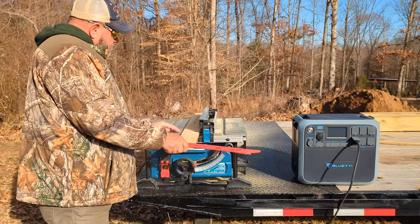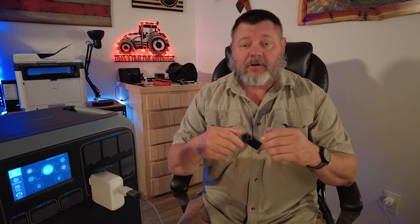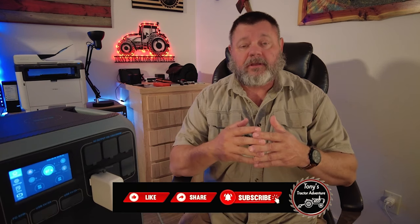I can see this being a really handy tool for those quick jobs. In closing, we've got a lot more testing to do and we'll show you this throughout the next year, but in the first couple of months we've done a lot of things others probably wouldn't have tried, like using it to weld, and it's held up really well. I even dropped it out of the back of the truck once and there was no additional damage whatsoever. The unit is pretty rugged, so I'd feel really comfortable taking it camping, on a trip, or using it on a job site. We haven't had a chance to use the solar yet, but that's coming — the idea of having backup power really intrigues me.